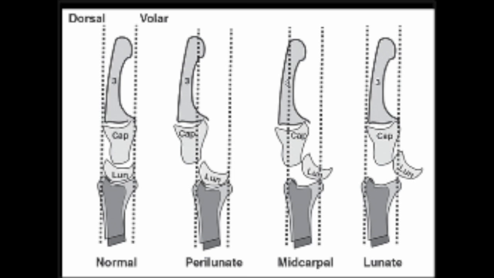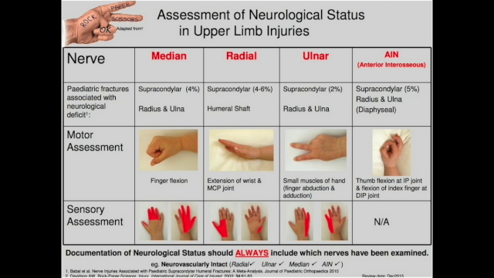For management of the lunate dislocation, you can do emergent closed reduction and splint, followed by open reduction and internal fixation. This is also an orthopedic emergency. So remember, spilled teacup sign and piece of pie sign is lunate dislocation.